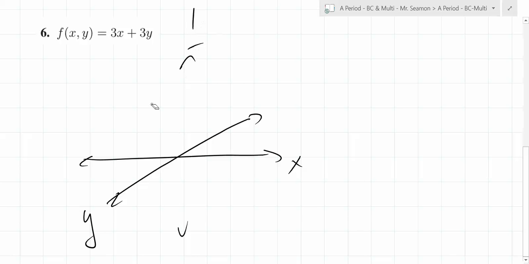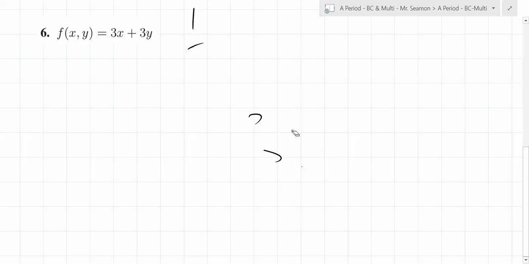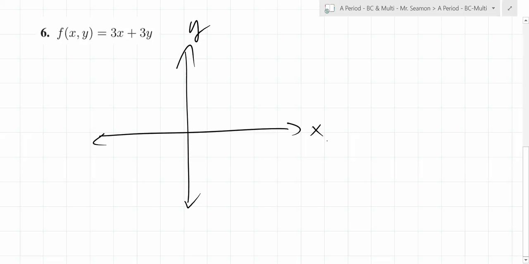The reason they go with the original orientation is because what are you most familiar with in terms of a two-dimensional graph? What goes up and down? Y. And what goes side to side? X. Theoretically, could you reorient and go x up and y to the side? Yes. Why don't we do that? It just gets more complicated. Pick a standard and stick with it.